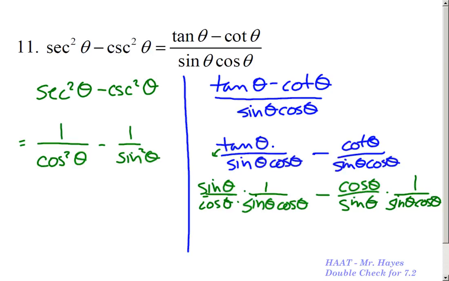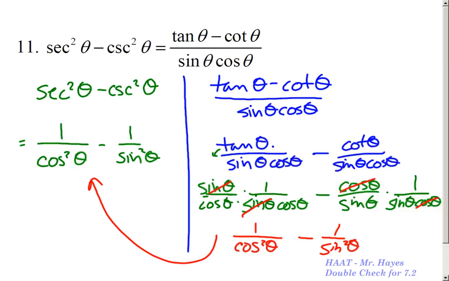And then at that point, you can say, okay, these sines divide out. So I've got 1 over cosine squared theta minus, and then these cosines will divide out, and I have 1 minus sine squared theta. And you're like, wait a second, I think that looks familiar. So then you can kind of put an arrow and go over like this, or vice versa. And since you've got the same steps on both sides, then you can say, okay, I'm done.